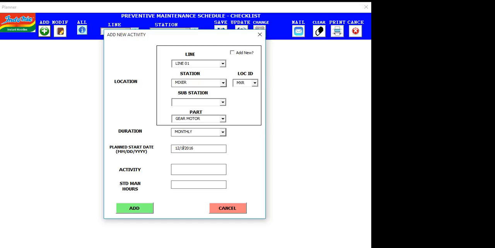So, once you have input that this is a monthly activity and the planned start date, once you have recorded 1st of December, it will automatically plan this activity starting from 1st of January. Monthly means every 30 days. So, 31st of December or 1st of January, it will record. From there, it will keep on continuously going. Correct? So, 1st of January, then 1st of February, it will keep on. The addition of an activity is a one-time activity. You have to do it only once. After that, the calendar will automatically update continuously.